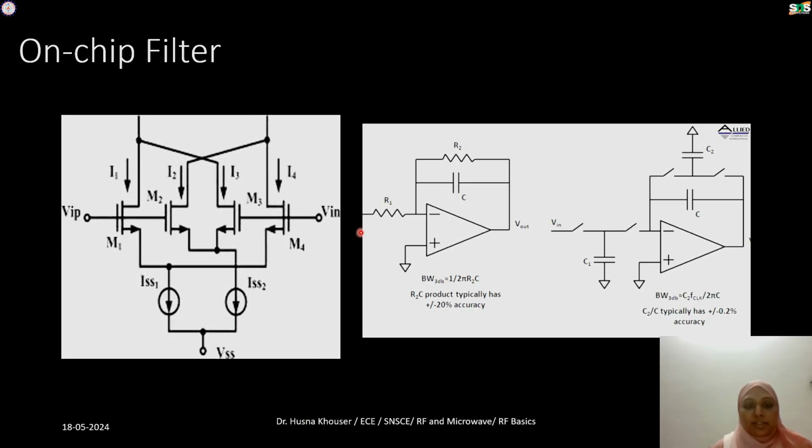Here you can see the GMC model of the filter, and this is the switched capacitor model. Here we use the FET transistor model. This transistor model works for intermediate frequency, it is okay, but when we go for high frequency, the frequency will get disturbed and the transistor may get damaged. So for high frequency applications, the LC model is preferred. We will not go for these on-chip filter models like the GMC model or the switched capacitor model.